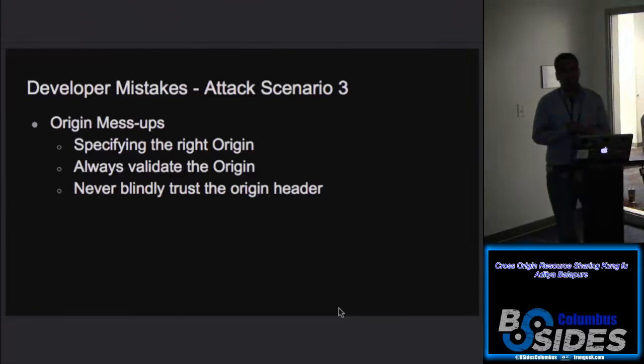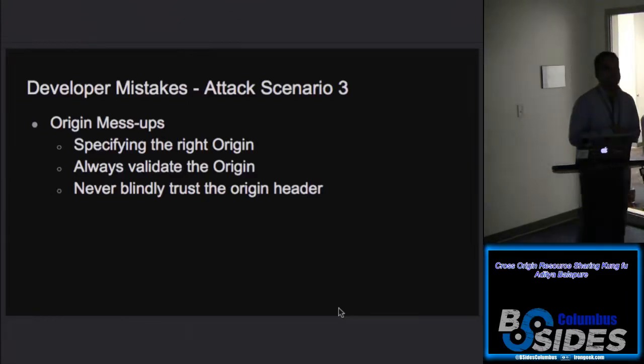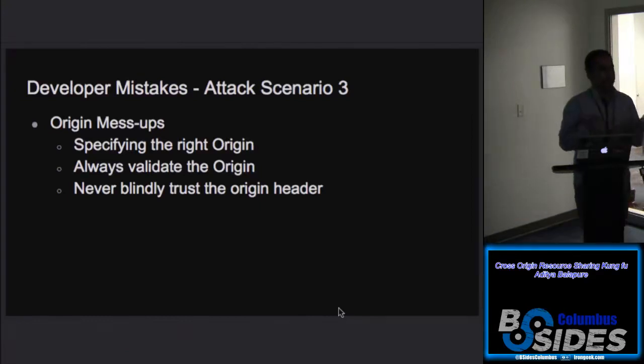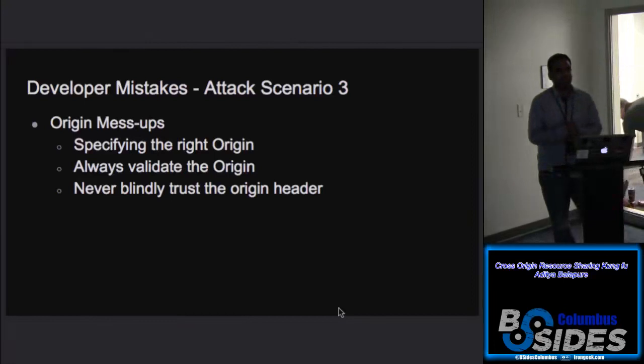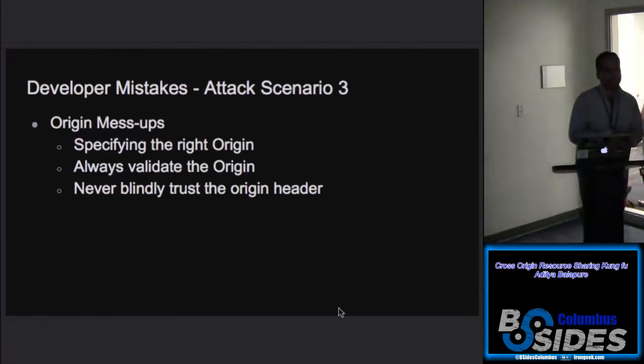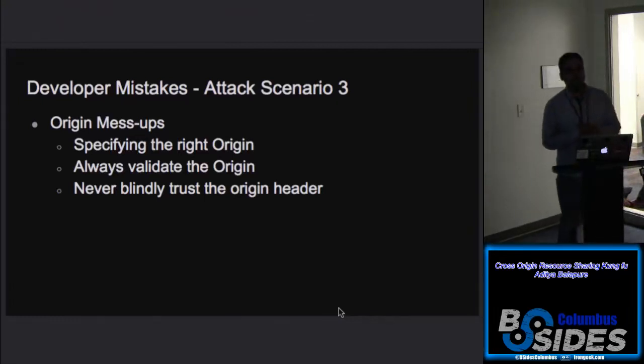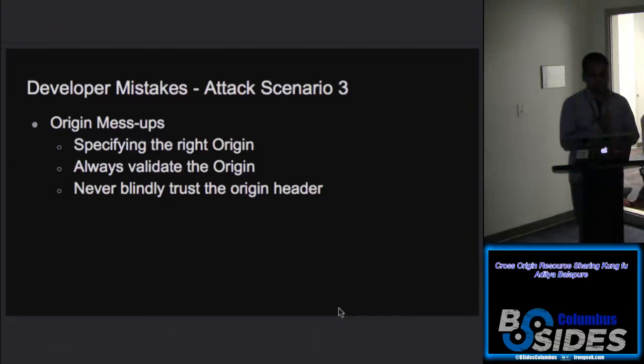They at times just dynamically load the domain. Let's say a request comes in from evilhost.com, they don't perform any checking, and just respond back with, hey, evilhost.com, you're good, you're all set, make that request. So please make sure you're not blindly trusting the origin header here. If it's a privileged function, you're performing some sort of checking to only accept requests and responses from specific origins.